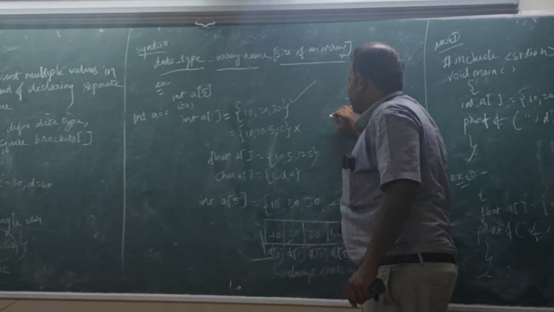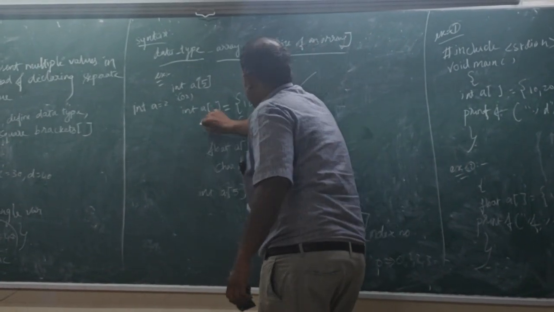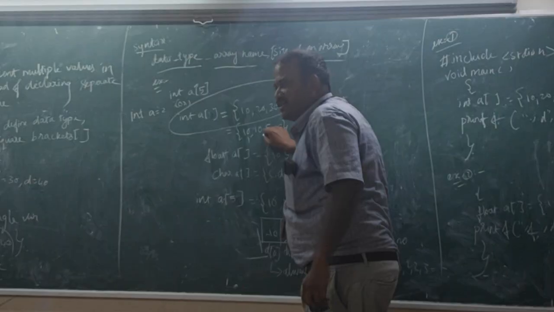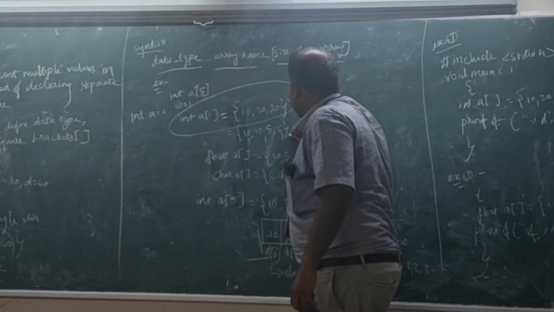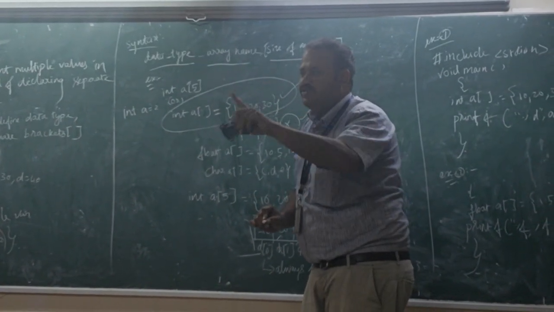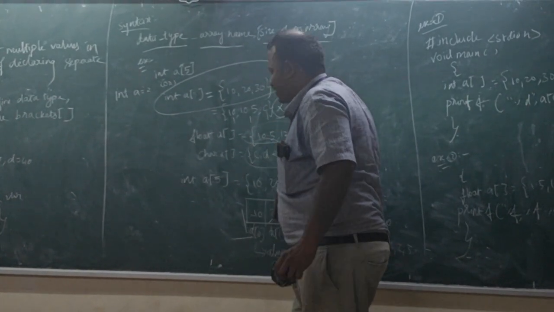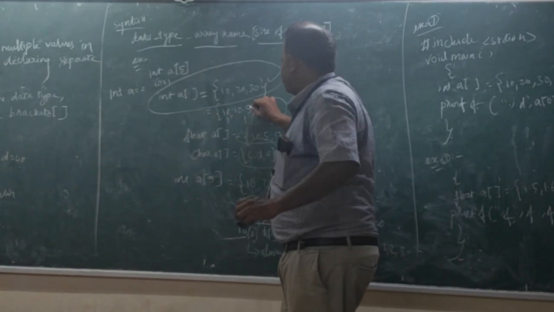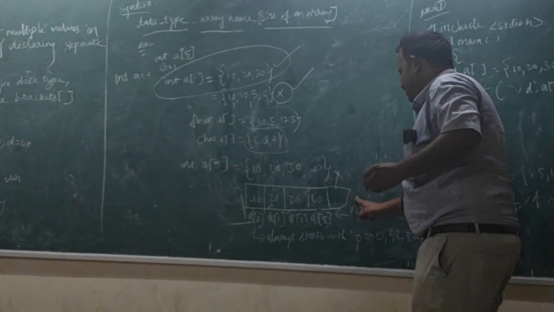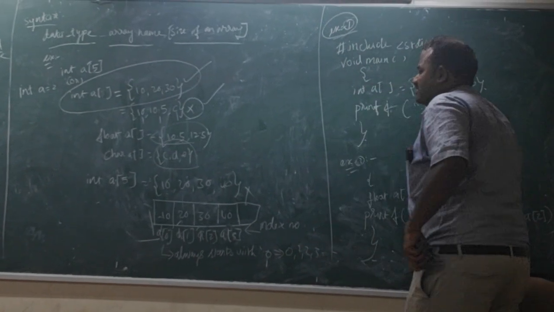What are the do's and don'ts when writing arrays? First, if you are declaring integer values, you cannot mix in one float and another character. This is not allowed, and if you do this you will get an error. If you are declaring integer, the values should be integers. If you are declaring float, all the values should be float. If you are declaring character, all the values should be characters. So no mixing of data types should be used. This is one condition, and this is what I have explained. Next, we'll see an example.